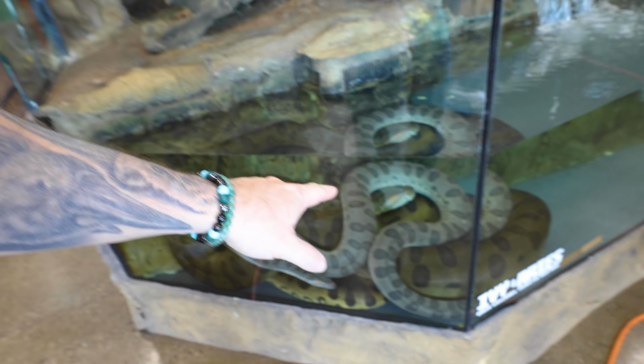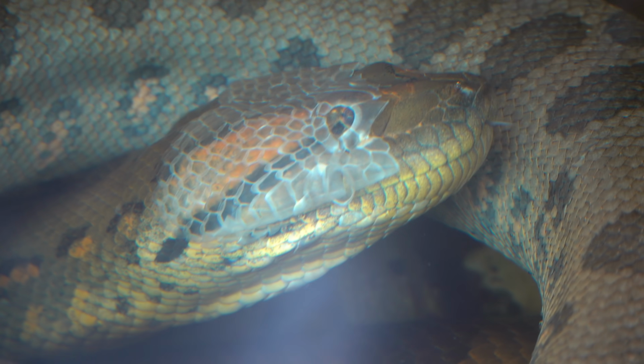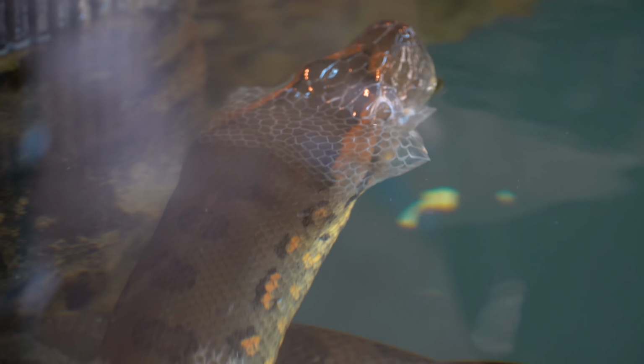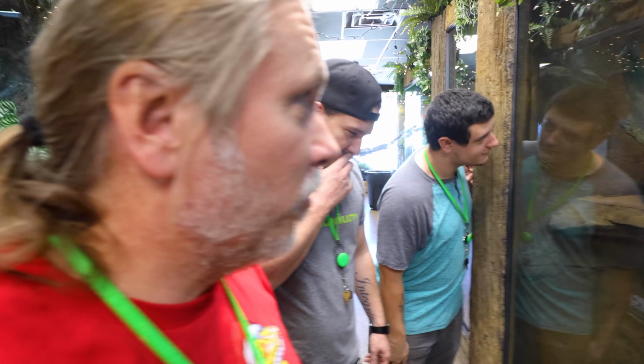You can see that Ivy has actually broken her shed, which is pretty cool. It's always interesting to see that. She should be shedding out here in the next hour or 2 hours, and it'll be great. Obviously we missed Thanksgiving feast with Ivy, and all the anacondas were in shed, so we weren't able to feed any of them for Thanksgiving. She should be out of the shed within the next couple hours, and then within the next couple days, I'm going to feed her a giant pig this time. It's been a while since we fed her a giant meal, so she's going to get a really large meal. I love when she comes out of the shed. She looks so gorgeous. I still think that she's the girl down here, but I could be wrong.